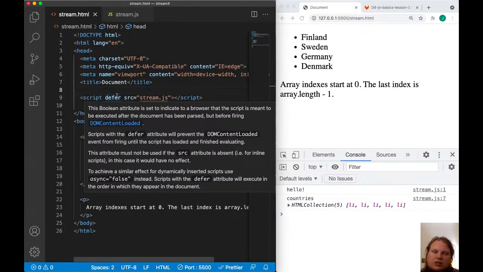So we can circumvent that issue by adding defer to our script tag. So it will wait for the document to be parsed, and then we can start interacting with the DOM itself.